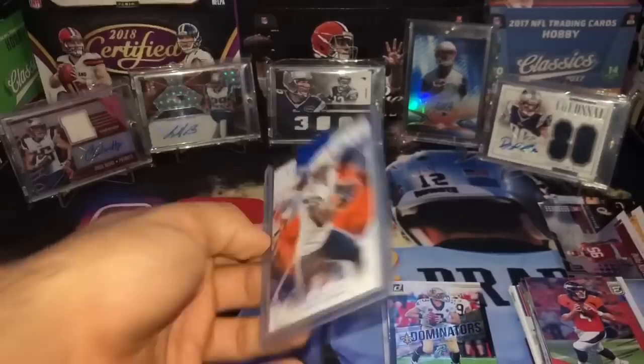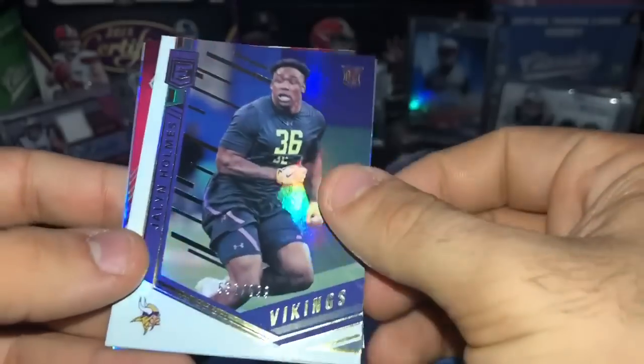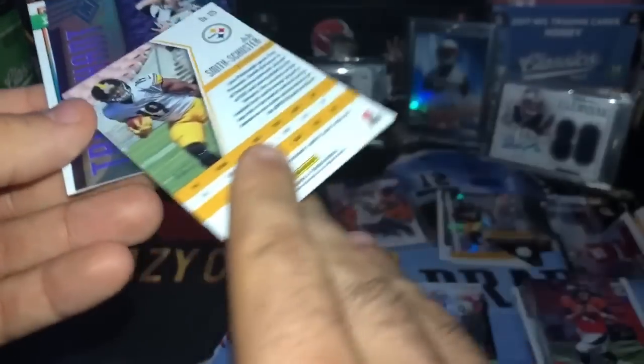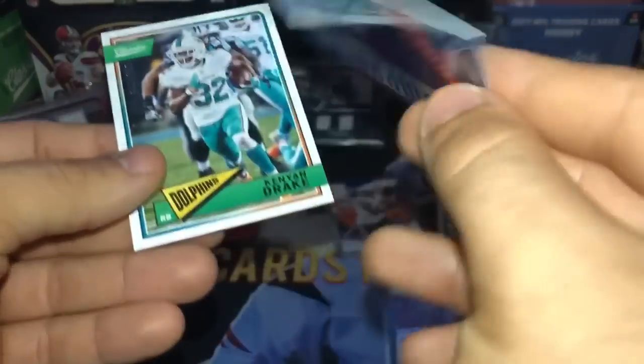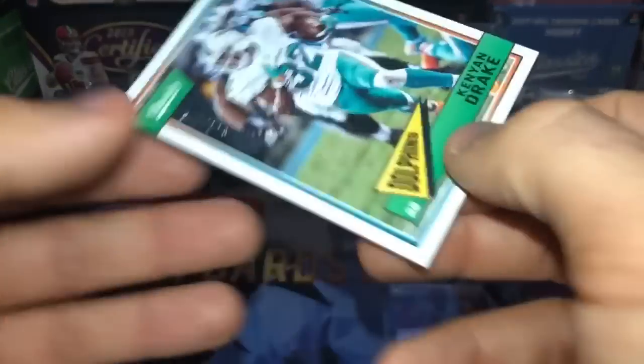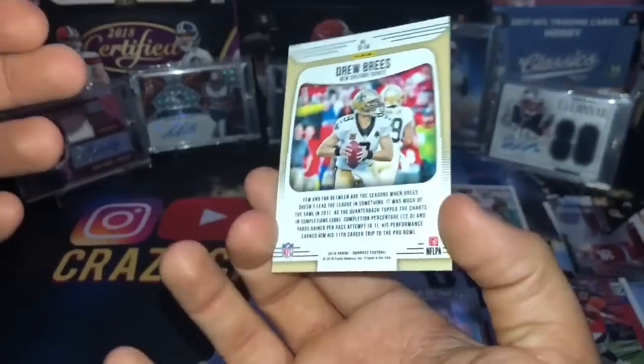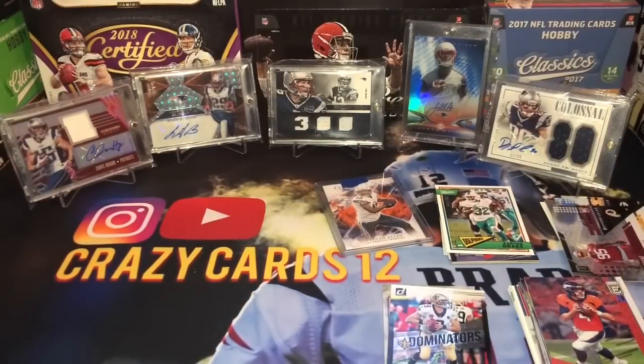So to recap — we did not get any hits. We did get a freebie of Origins Keenan Allen, which is pretty sweet. Our numbered cards: Jalen Holmes out of 699, JuJu Smith-Schuster out of 200, another JuJu Smith-Schuster out of 199, the GOAT Tom Brady out of 75, and Kenyon Drake out of 299. Lots of numbered cards, some rookies. We thought we pulled a Drew Brees auto but we didn't — scared me in a good way. No hits sadly, but with subscription boxes you gamble — sometimes you pull something great, sometimes you pull Sam Darnold. You might pull two RPAs, you just don't know. It's always fun ripping boxes.